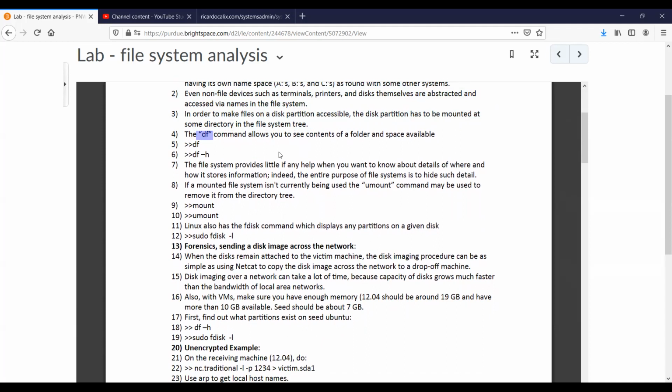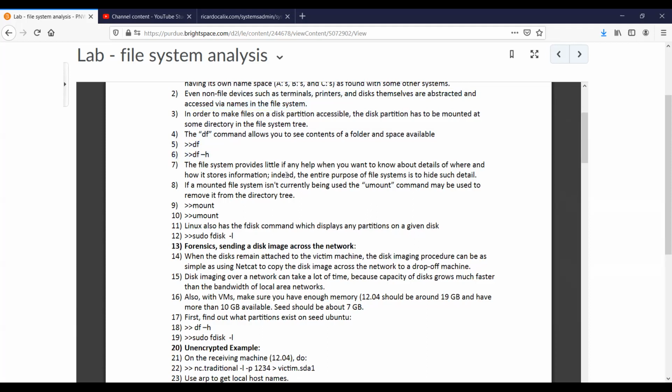This is really important because let's say that you want to copy a file into your other computer. You want to make sure that the file system will in fact fit, and so taking a look at the size of the space available might be something useful to do. And so df can give you that information.